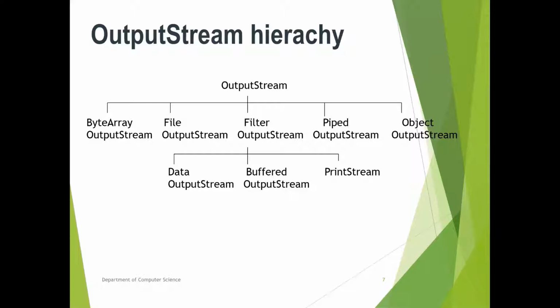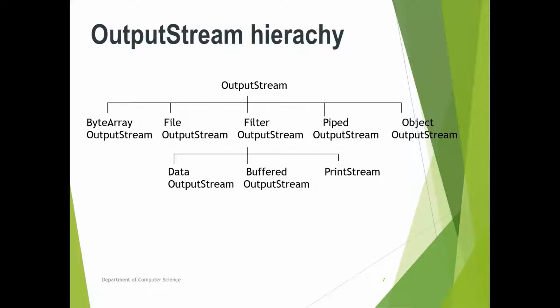What is it used for? Primitive data. Basically, these two streams are used to add the capabilities of another input stream and output stream to read and write data as a primitive type. The third is object input stream and object output stream. These classes are used to read and write data in the form of objects. Similarly, the buffered input stream and output stream classes are used to read and write the data as a buffer.